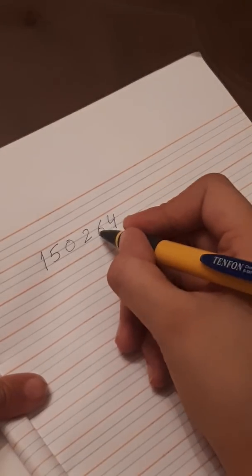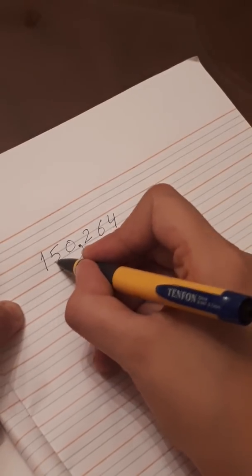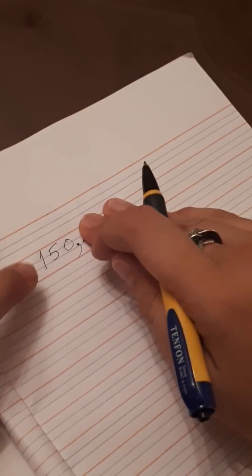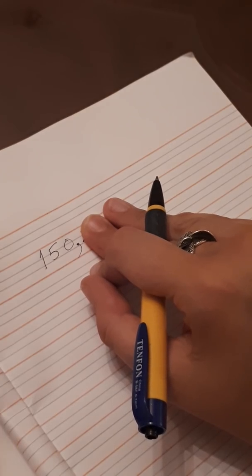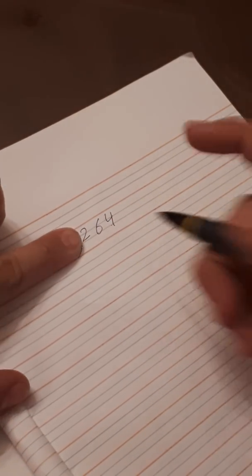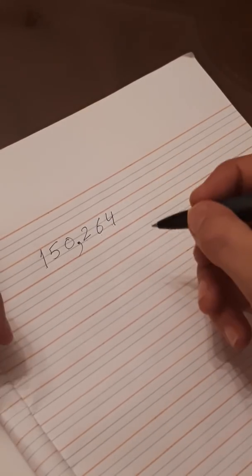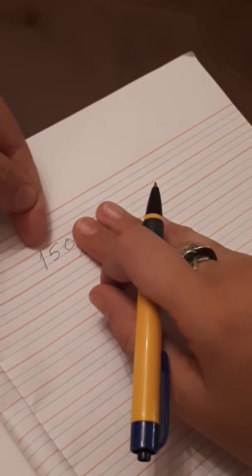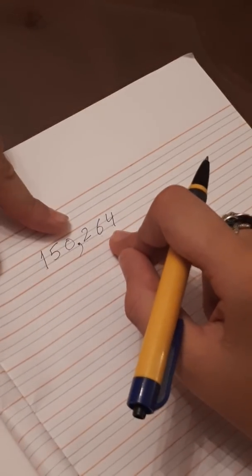How to read this number? Units, tens, hundreds with each other, then thousand, ten thousand, hundred thousand. We will say - we will hide this part and say 150. We will say 150... 150 what? 150 thousands and 264. So we divide the number into two parts. We read this part alone with the word thousands, then we complete the number with this part.